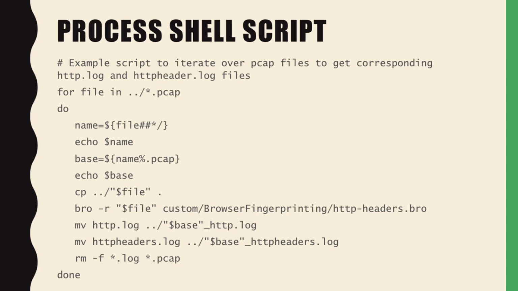And then, again, I'm trying to make the barrier to entry as low as possible. So this is a shell script that I wrote for personally processing all the PCAPs. If you don't want to even bother with understanding how to run bro -r, this will just iterate through a directory, take all of the PCAPs, run them through bro -r, and extract out the bro HTTP and bro HTTP headers. I take both of those out because I also run Clearcut, and so that puts it into a folder so I can train Clearcut as well, so I can double the bang for my buck.